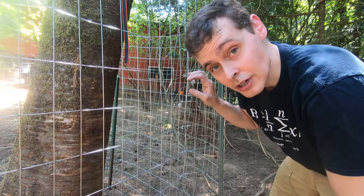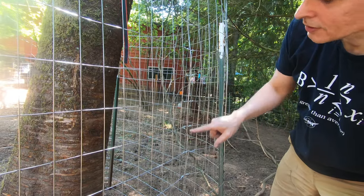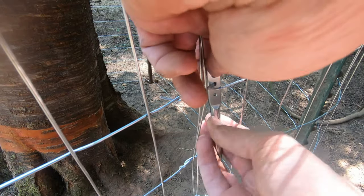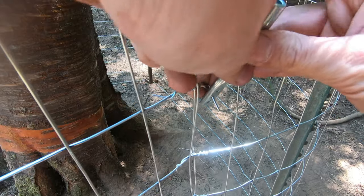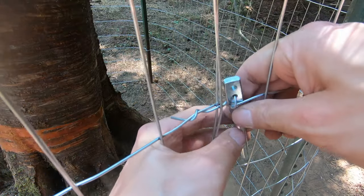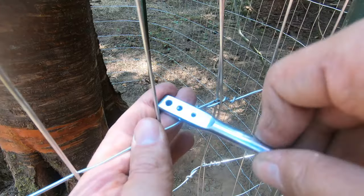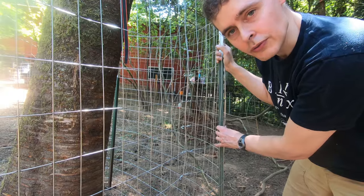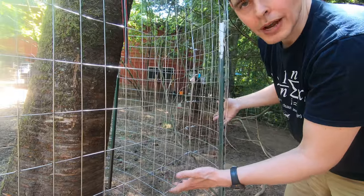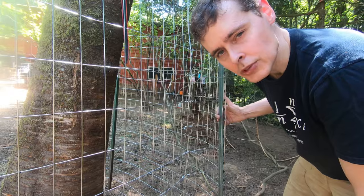Sorry about that, the goat knocked over the camera. I don't know if you can see here, but I've twisted the loose strands around each other just to connect the whole fence as a loop. It probably doesn't need the zip ties to really secure this to the posts. I don't think the goats would be able to move it around, but it never hurts to have a little extra holding it in place.